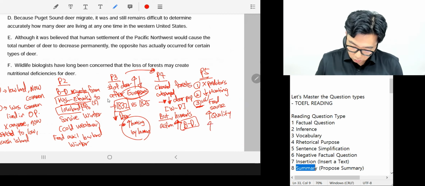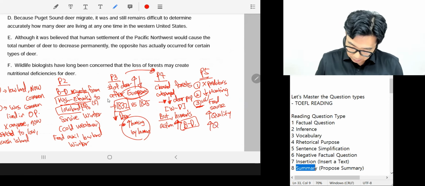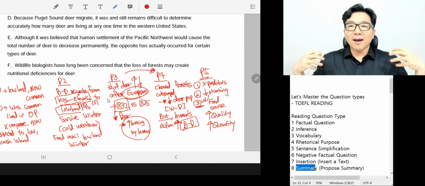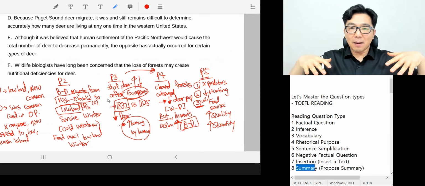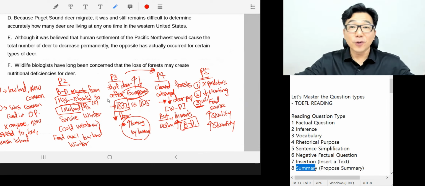And this clearing of the forest also increased the quantity of food for the deer. So they ended up getting more food in quantity and better food in quality, more protein.